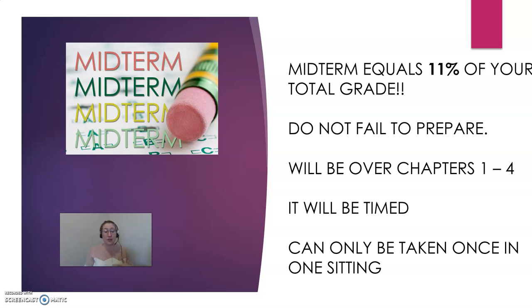Since it is timed, you can only take it in one sitting. So on your little Blackboard, it'll say you can pause, but that pause is just to let you get out of the exam, like say, hey, you have to go run and do something real quick, or you've got to look into your textbook, or you need to leave that site for a second. That's just to pause it. It doesn't stop the timer. So as soon as you start, you have to finish in that 2-hour time frame, which I know can be really tough to figure out.